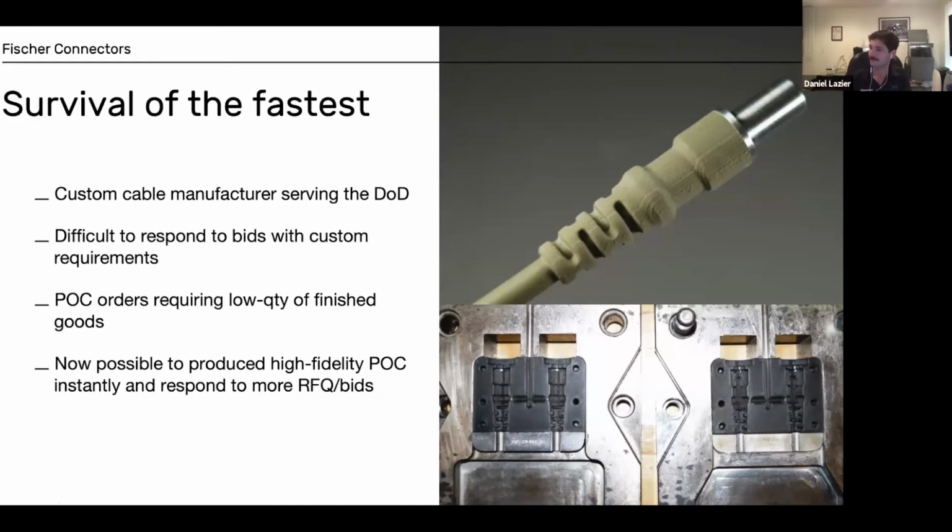One of the issues is that even if you have common connectors, a lot of these specialty applications, especially for military, need ruggedization, weatherization, the ability to drop these things and beat them up, but still have them work. There is no place you can go into a catalog to order these types of connectors, right? You really do need to look for a custom solution. And I think this is an awesome use case to say, here's how you can actually meet the need of the market quicker, faster, and beat the competition. So it's a really great example.